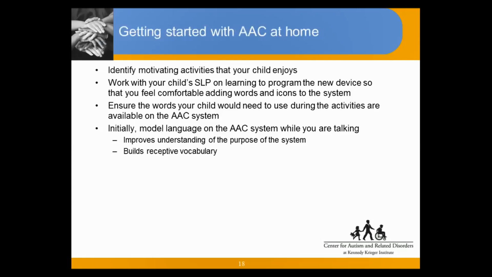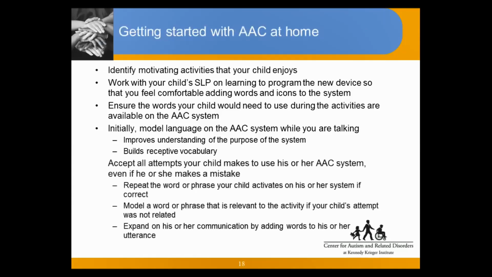It starts with the communication partners first until kids are comfortable activating the device on their own. And it's really also important to accept all attempts the child makes to use his or her communication system, even if they make a mistake. So they're also often going to make mistakes, just like we do when we're learning how to do something new.